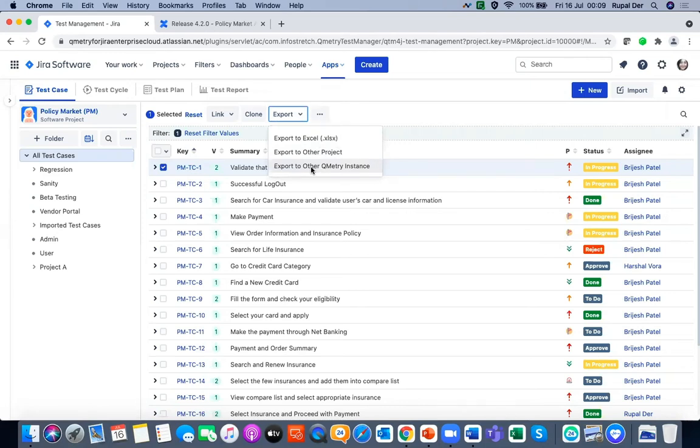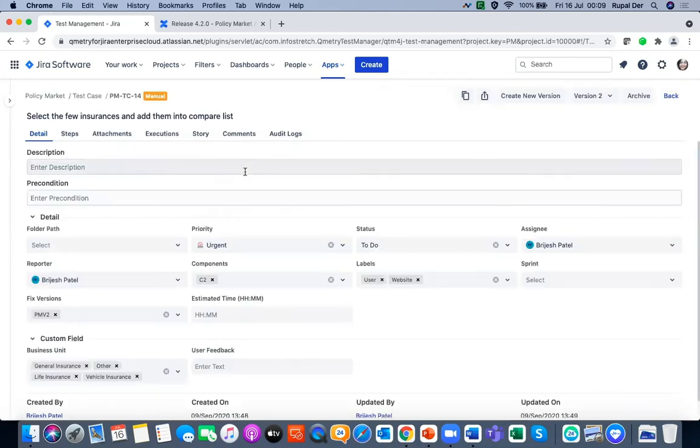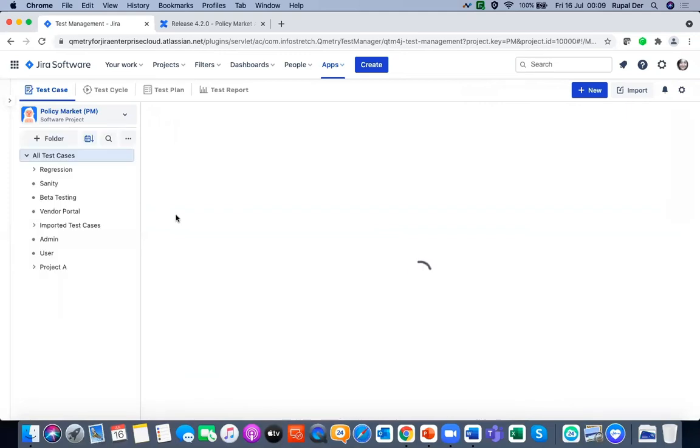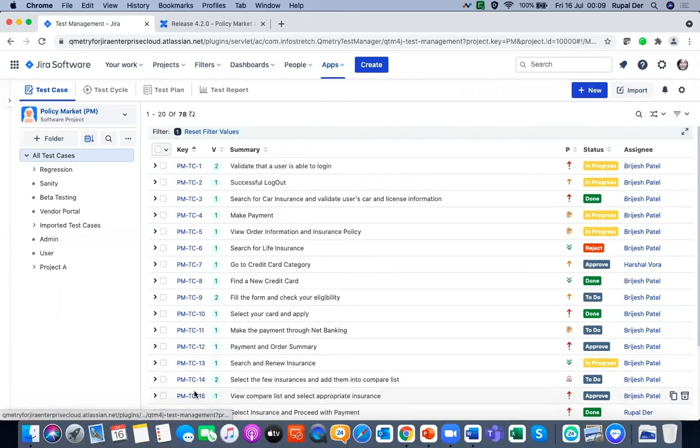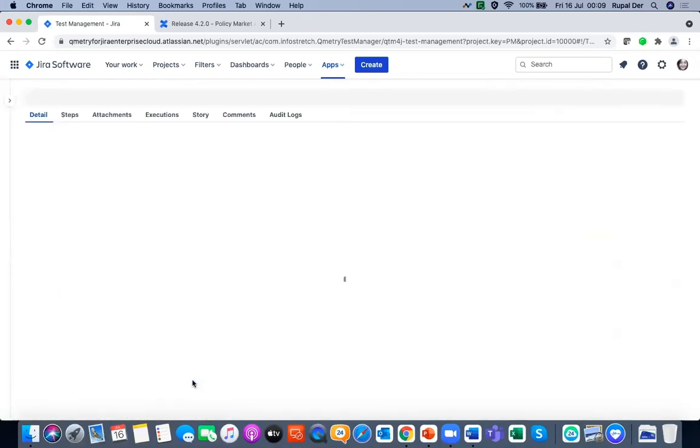And that is also a use case that facilitates teams that are migrating from server to cloud or server to data center, which is a very common use case nowadays with the Atlassian push towards cloud, right? And again, as I mentioned earlier, we have capabilities to look at test cases from multiple aspects. Let me go back here. Right. So this is the test case that I want to basically leverage.